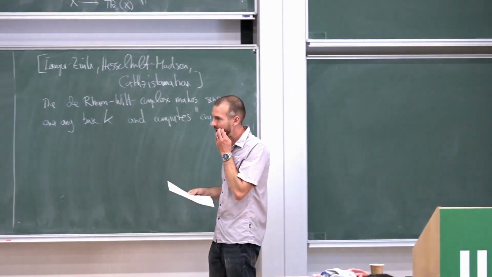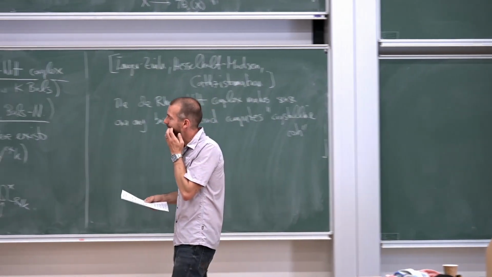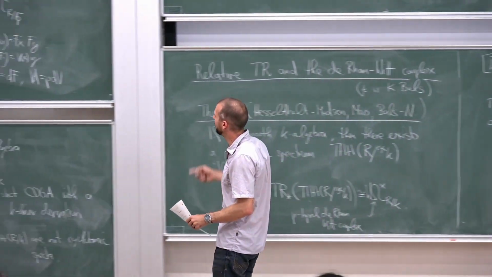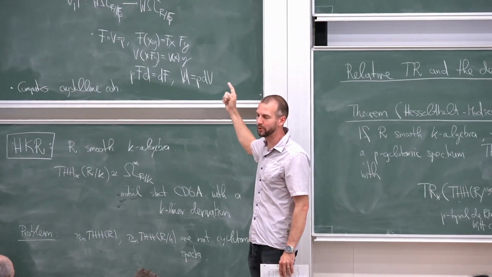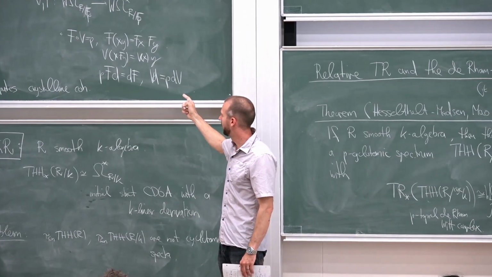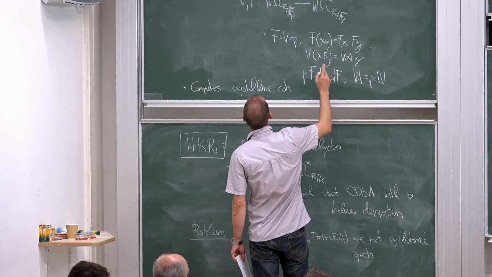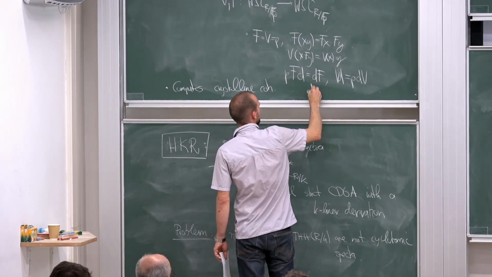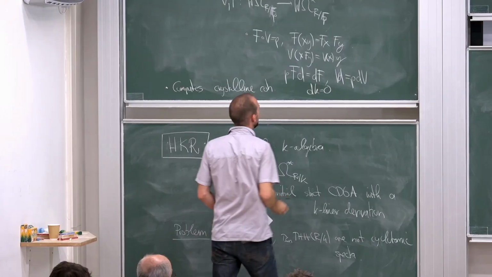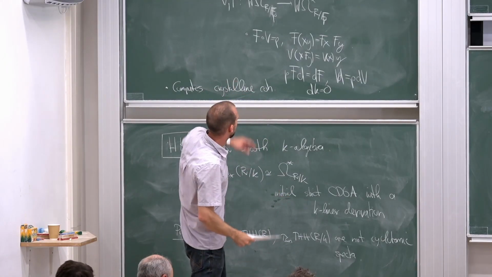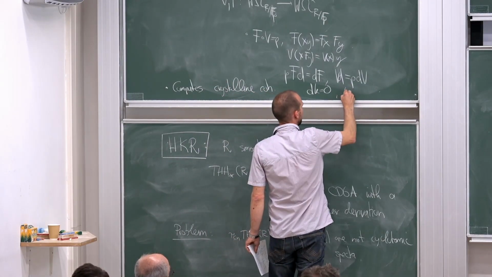So are you saying that this is a definition? Yes, I told you, the definition is just the initial thing with those relations. And I guess I should have said maybe dk is equal to 0, sorry, dk is equal to 0 for k in the Witt vectors of k.